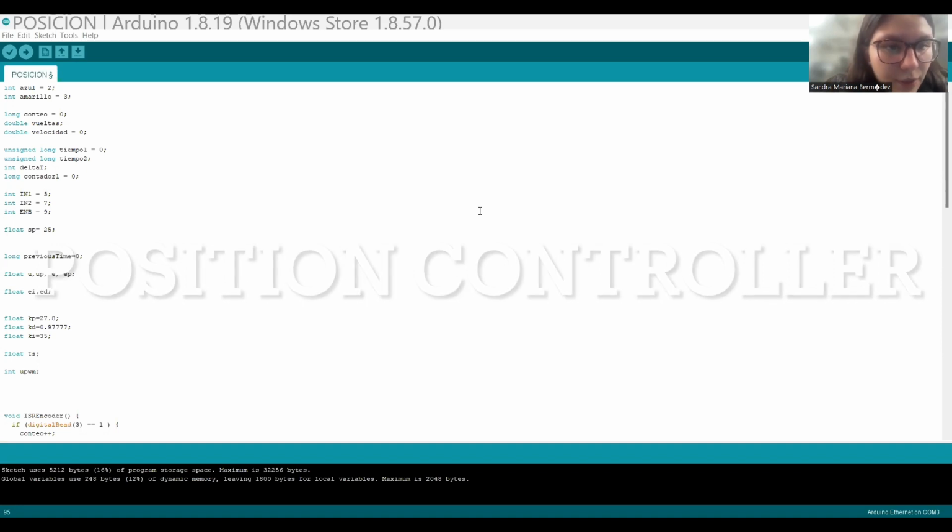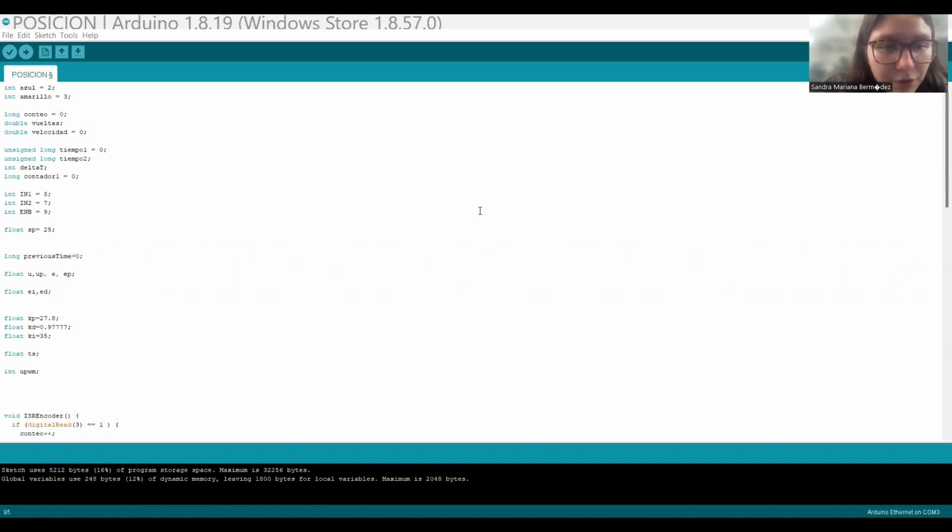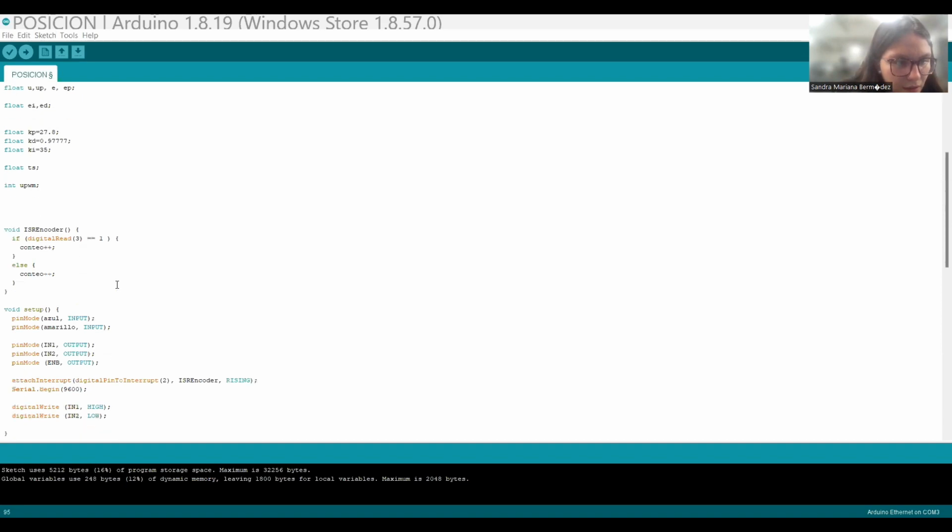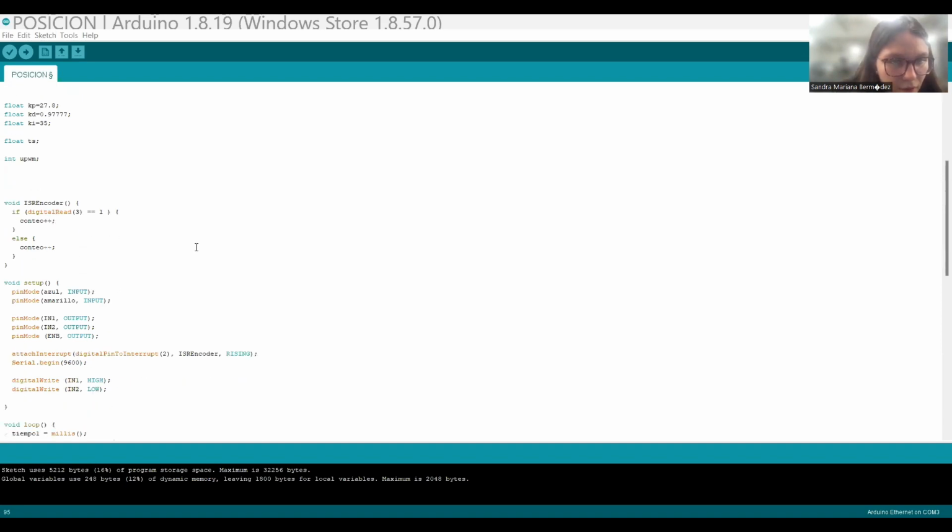First, as we can see, we define the numbers of our pins for our connections in the Arduino, and we also define some variables like the errors, the gains, and so on. Then, if we go further, we can see in the void ISR encoder, we keep track of the quantity of changes or movements detected by the encoder.